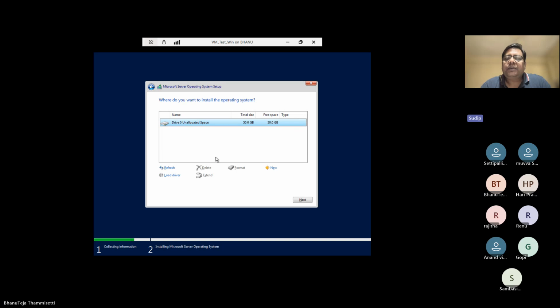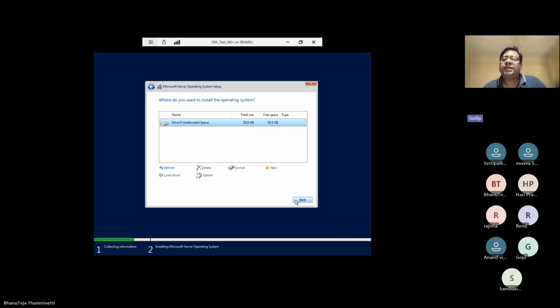Now it's saying 50 GB. So that is the drive. Same thing we chose in Linux also, that partition there. /sda was given as the disk name or the device name. Here Windows will give a drive letter or a drive number.